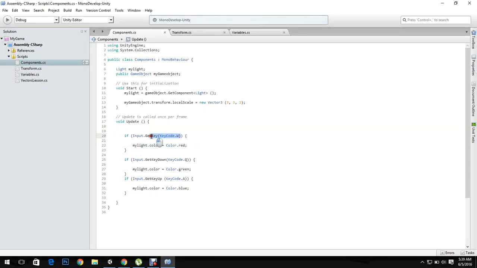So whenever a user presses the W key on his keyboard, this thing will return true, and if whatever is inside the parentheses of this if condition returns true, it will execute this code, otherwise it will not execute this code.